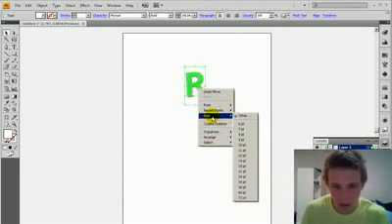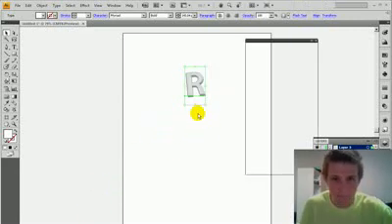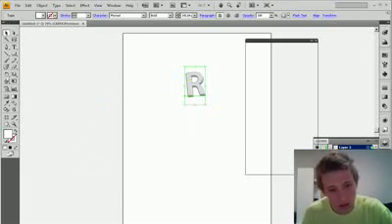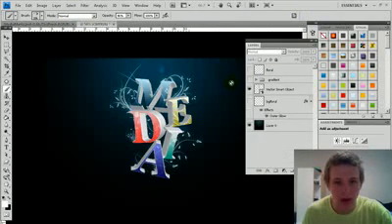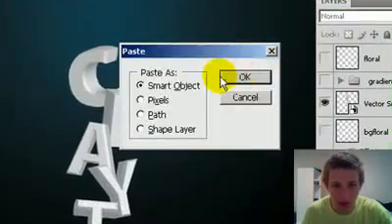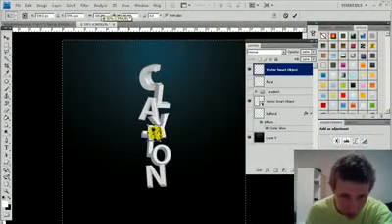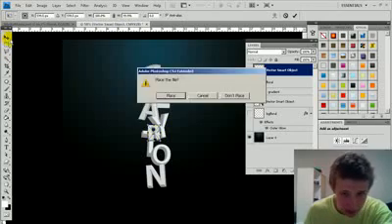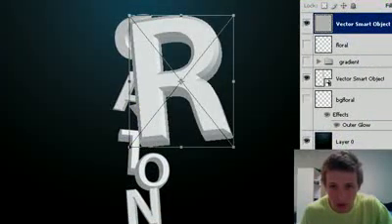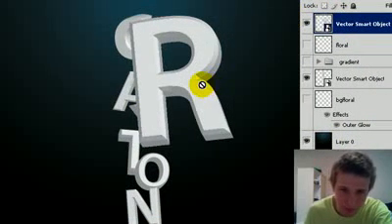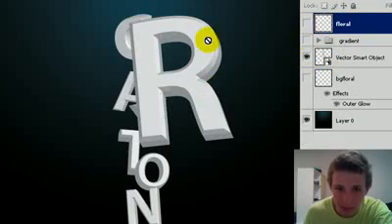Now I can just right-click and copy. I'm just going to hit Control-C, come into Photoshop, and as you can see, I can just hit Control-V. Make sure it's pasted as a smart object. And basically that kind of puts it in as a vector, which means that you can make it as large or as small as you'd like, and it doesn't lose any quality, like so. So, anyways, I'm going to get rid of the smart object and just work with my name.